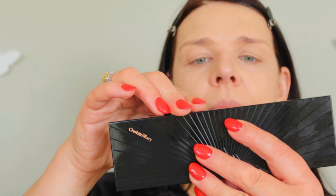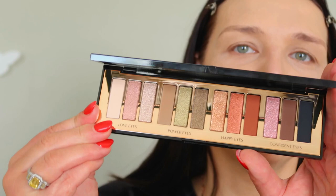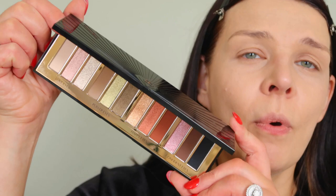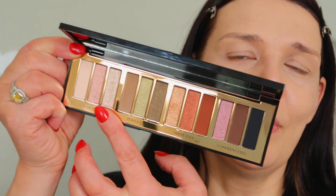We're gonna do eyes. Today we're gonna use Charlotte Tilbury Eyeshadow Palette, Smoky Eye Forever. I really like this palette because we have green, brown, and beautiful pink. This palette is not just for one look — the colors are so pretty. You have matte, shimmer, and color. It says: love eyes, power eyes, happy eyes, confident eyes. It's just such a beautiful palette. We're gonna apply eyeshadow primer from MAC first — my favorite — on the entire eyelid. All these products are listed below and come from Nordstrom with free shipping.